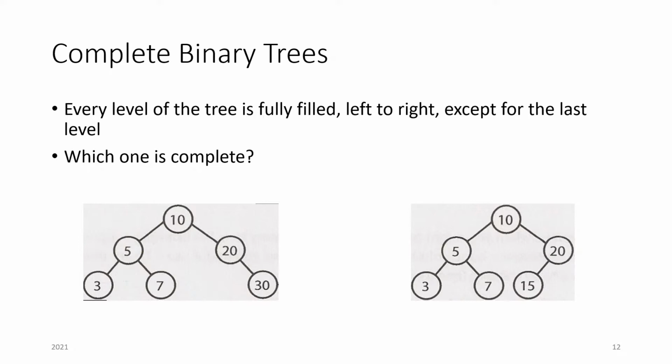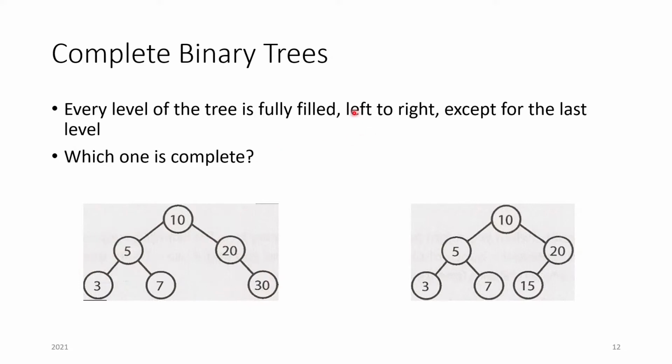Alright, so I went by with the poll here because I'm having a little bit of technical difficulties with my mouse. So basically, if we watch on this slide here, on the left-hand side, we can see that if we try to analyze it, this left tree here is going to be a complete binary tree. 10 here has our nodes 5 and 20. And then we have 3 and 7 here, and 20 going on to 30. And we may think, okay, this is going to be a complete binary tree. But in reality, it's not complete.